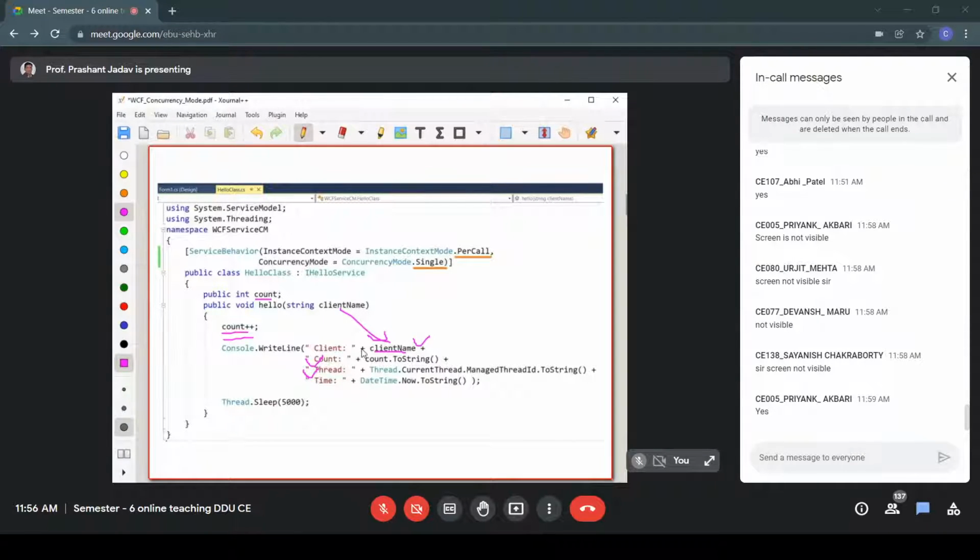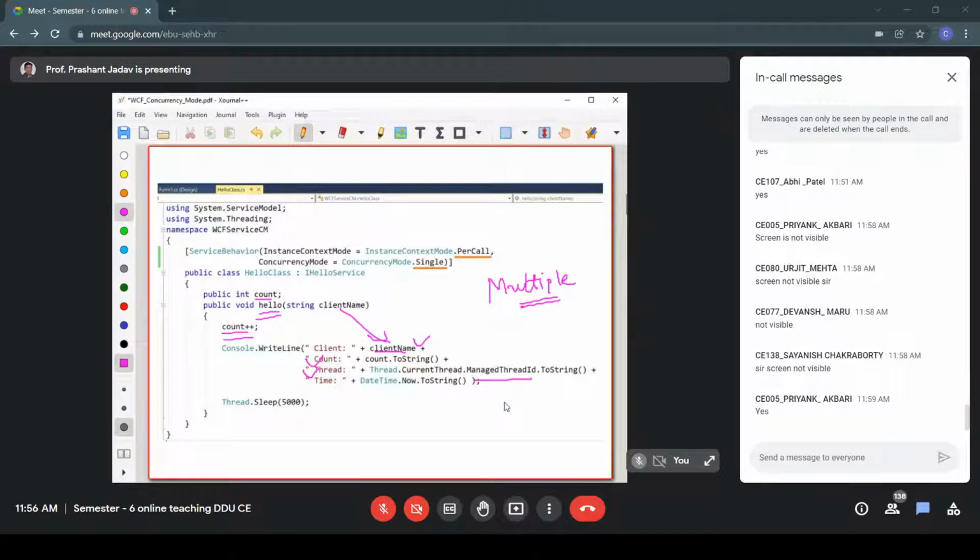See that if you are using multiple concurrency mode, multiple threads will try to run this code. So at that time, the same hello function might be executed by multiple threads. In that case, we are displaying the thread ID.